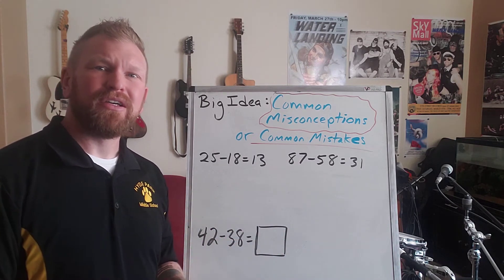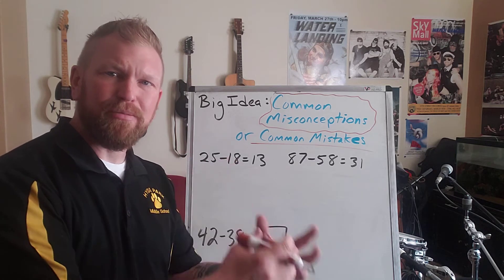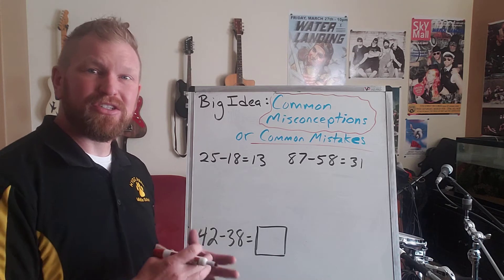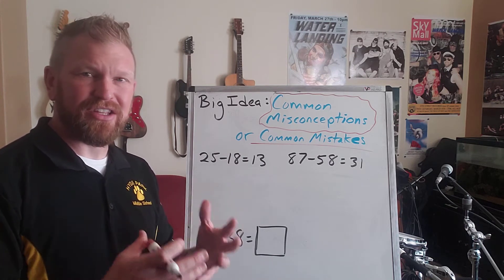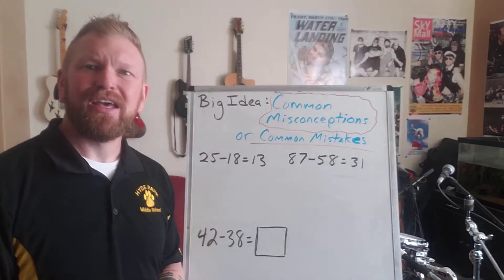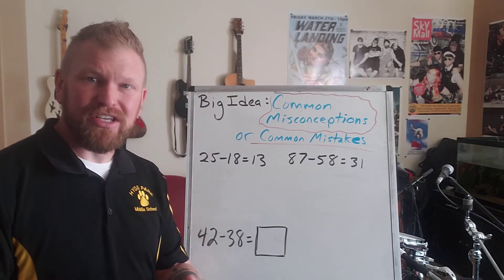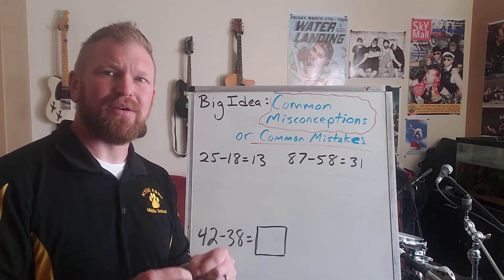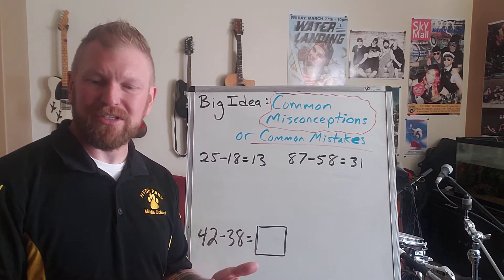But knowing that they got it wrong is not good enough to really help that student. You have to know why did they get it wrong? What mistake were they making? Because this student might get frustrated and think to themselves, well, I'm doing these problems, but I keep on getting them wrong. And why? And as the teacher, you've got to help them understand, well, here's the mistake you're making. And so next time, try to look out for that to avoid that same mistake.